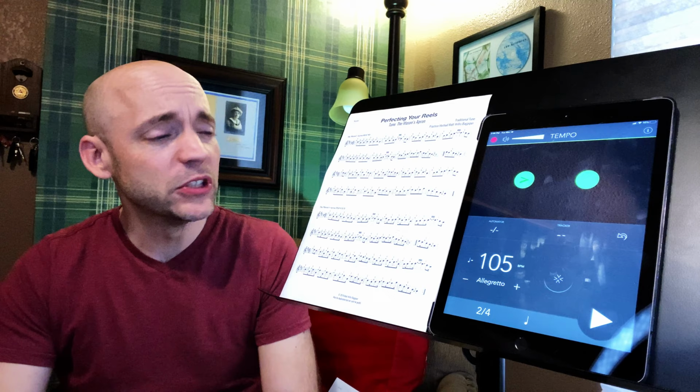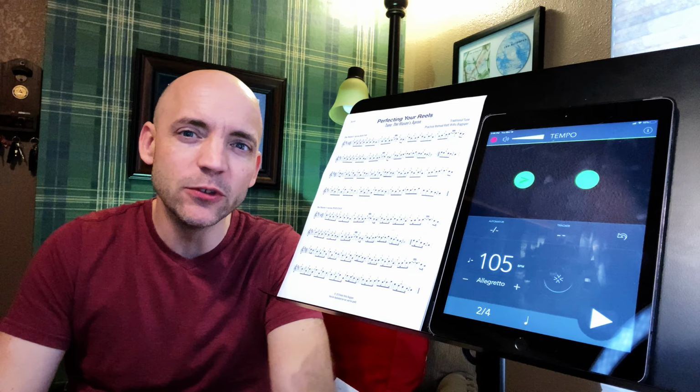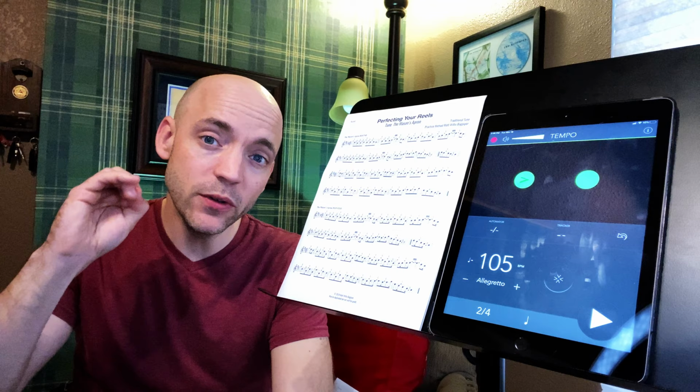But you'll need to come up with some sort of system or method to write it out so that you can see the round rhythms, if you're having a hard time interpreting all the dots and cuts and being able to read the even notes from that. So in this method, we're going to start with it round at a very reasonable tempo, a tempo where you can control everything in the tune.